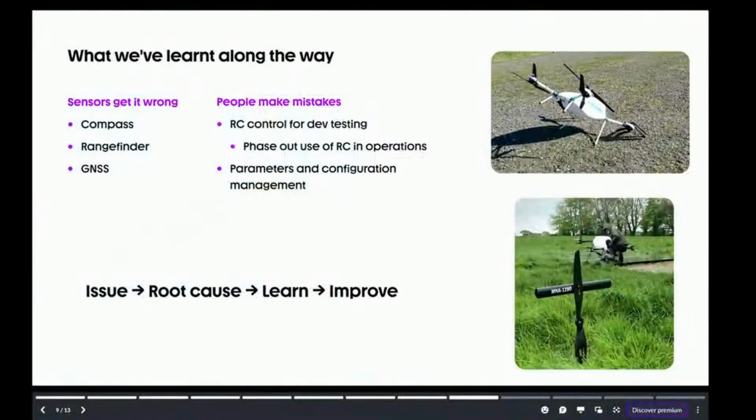So we tried to put this into two buckets. We had a bit of a discussion on trying to make this super usable. People get it wrong, people are tough, and the sensors can get it wrong. And any time you can make a binary decision and shorten down how many choices you have, it's a lot easier to do a root cause analysis.